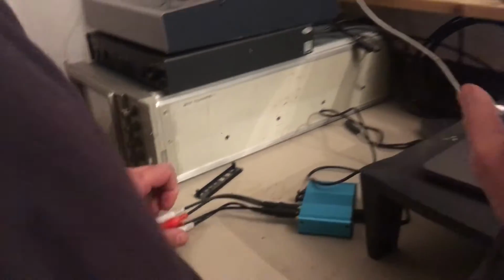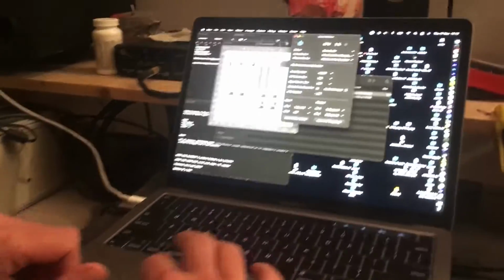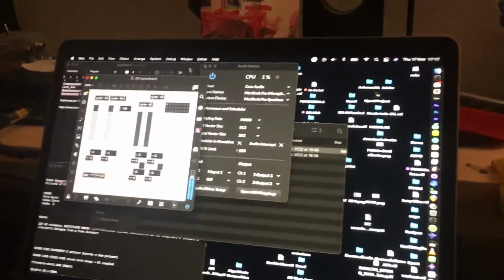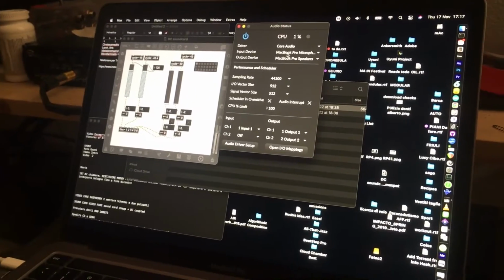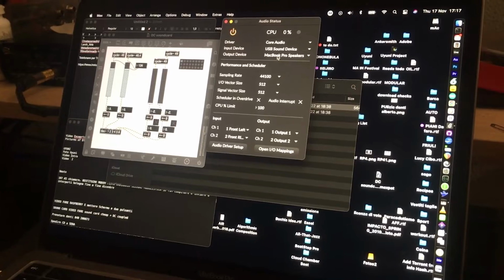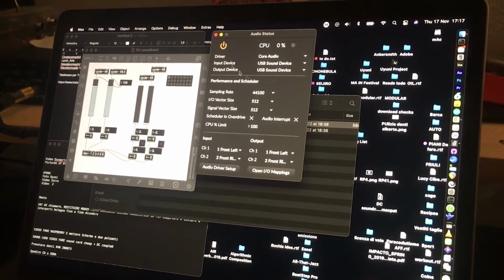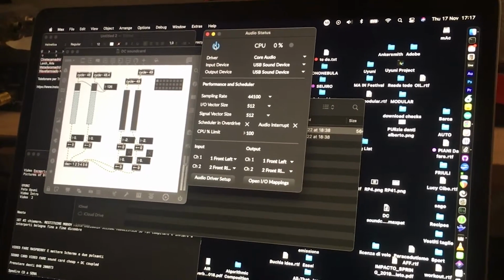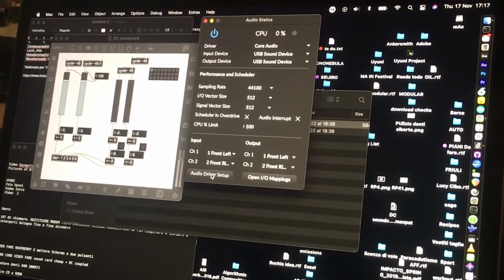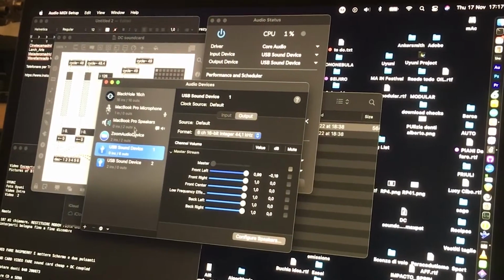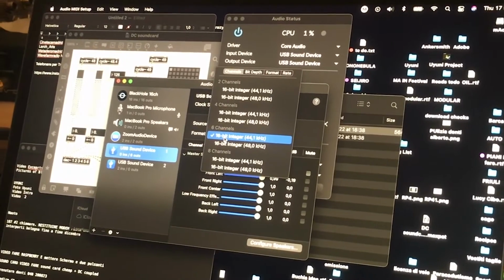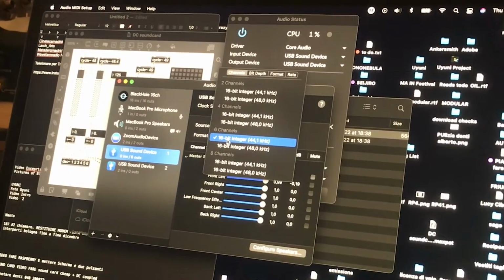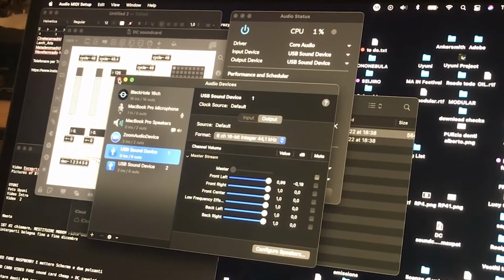Now, how does it work on the computer side? I have here a Max MSP patch. You can do it in PD, SuperCollider, whatever you like. You have to select the USB device. You don't need any drivers. On Mac, it's seen immediately. And then the only thing you might do is go into the settings of your sound card and say that you want 6 channels out. I expect it's the same for Windows.